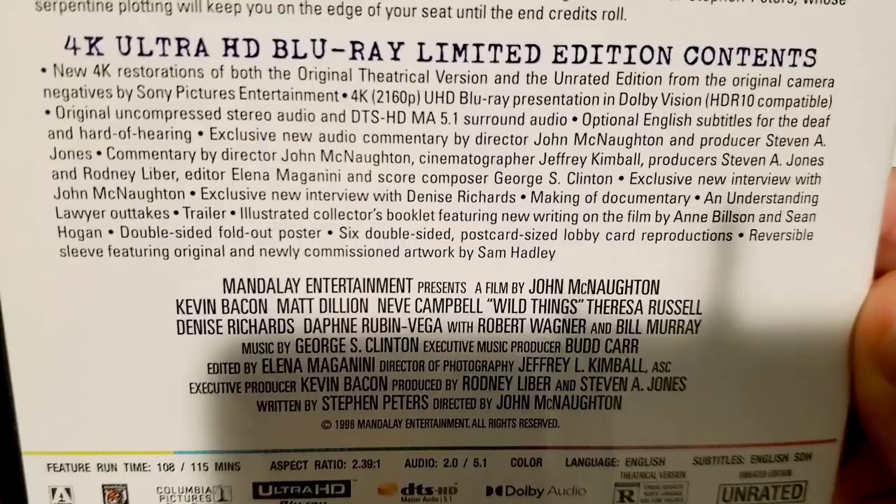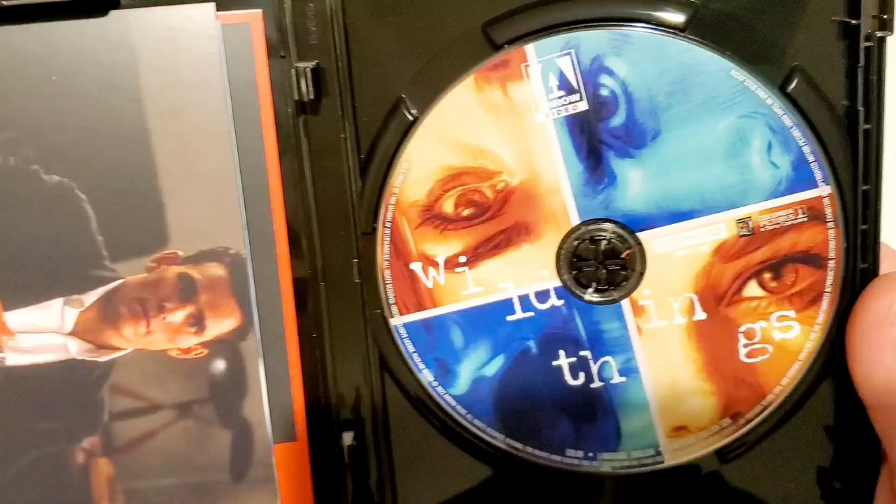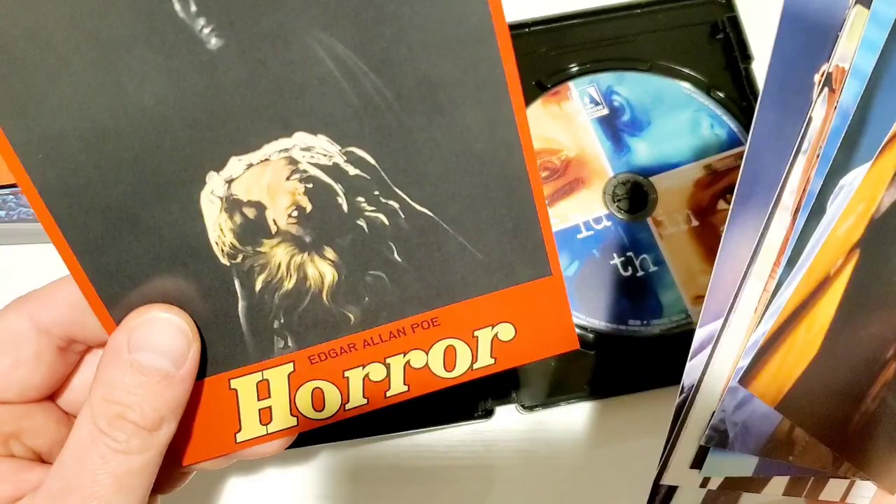Down here we got the specs and all this stuff — I want to give you the full tour of your money's worth. You just get a 4K disc in this one, which I'm fine with — the price should reflect it. But I actually think this one is more expensive than RoboCop — I think this one's going for $42. So there better be some good special features in here.